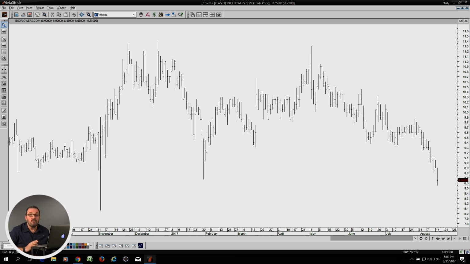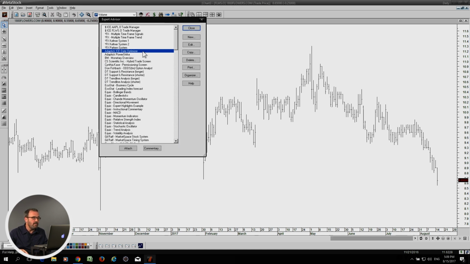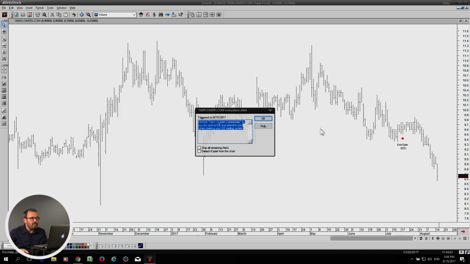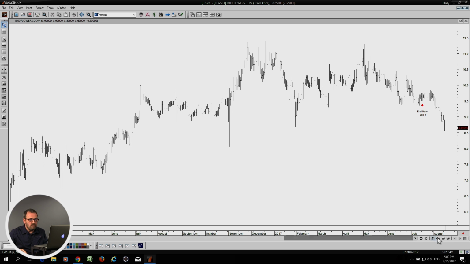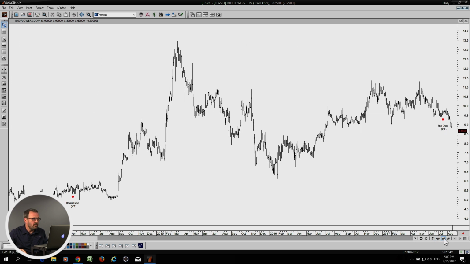So right up front, the first thing you need to do is pick a period of this security that gives you an equal representation of upward, downward, and sideways movement. And the way you do that is through a system, I should say expert advisor, that is provided by ICE. And you attach it. And right away you can see it shows these little indicators down here. There's an end date, and way out here somewhere is a beginning date. So this is the period we're going to be looking at specifically when we run our tests.